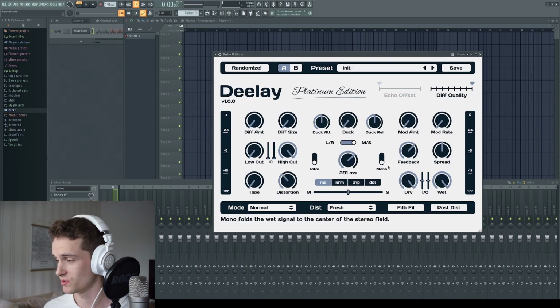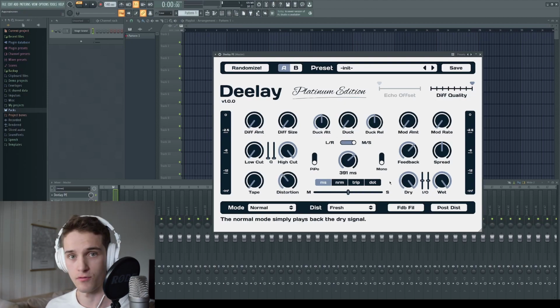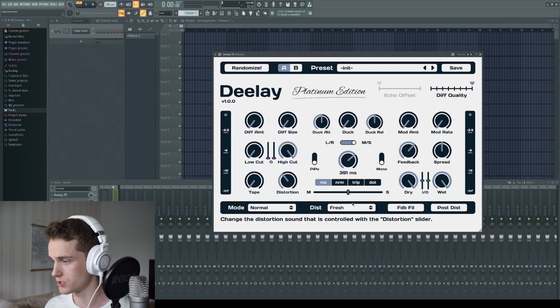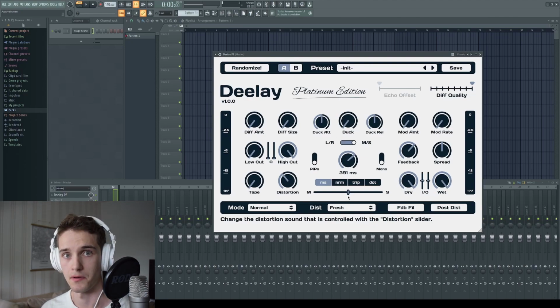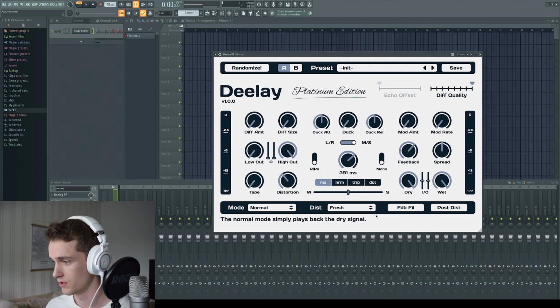Okay, more things new to the Platinum edition. I added 4 more distortion functions from the flatter distortion plugin I released a month ago maybe. And these are Comp, Samurai, Stressed and Fresh, and these are pretty nice distortions for sound design purposes, so let's hear some of them.